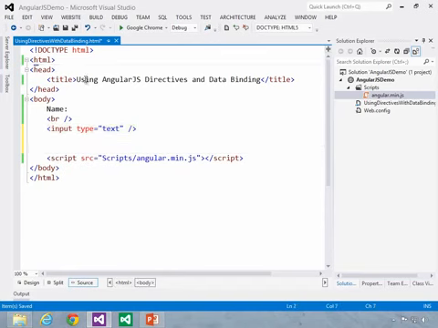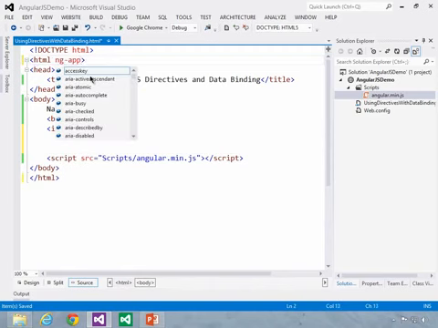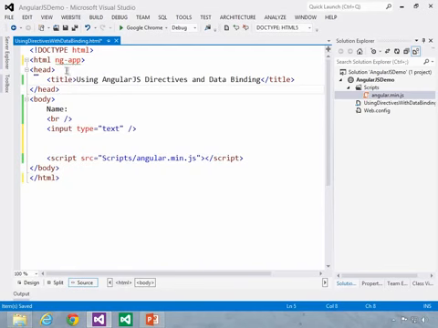Well, the first thing I need to do is come in and add the ng-app directive. So we'll go ahead and do that. And we'll say ng-app. Now, if you feel more comfortable, and I do, to be real honest, adding data- on these, then you can do that. In fact, I could even do data-ng-app equals, and this would still work. And then it will validate against some of the different validators out there. So I'll leave that up to you, but you don't have to put data- if you don't want.